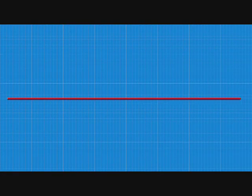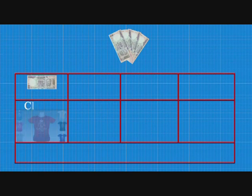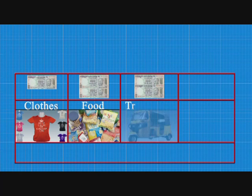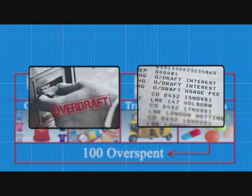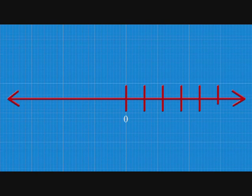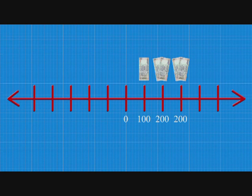Infinity is a concept that has baffled many mathematicians. Another curious idea that shook many of their beliefs was the idea of negative numbers — a number less than zero. Let's look at it in terms of money: I have 500 rupees. I spend 100 on clothes, 200 on food, 200 on transport, and another 100 for medicines. I seem to have overspent — my bank would call this an overdraft. In mathematics, we call this a negative number. If we represent this on a number line, having money is positive; as we spend, we move down the line till we go into negative, which means we owe money.